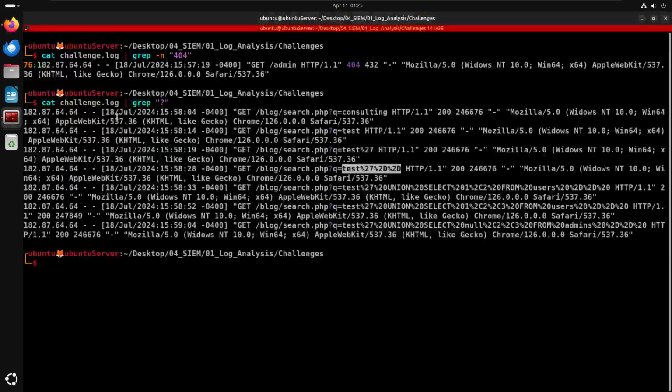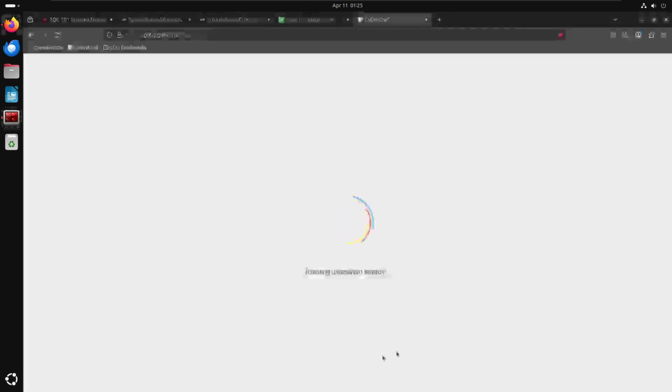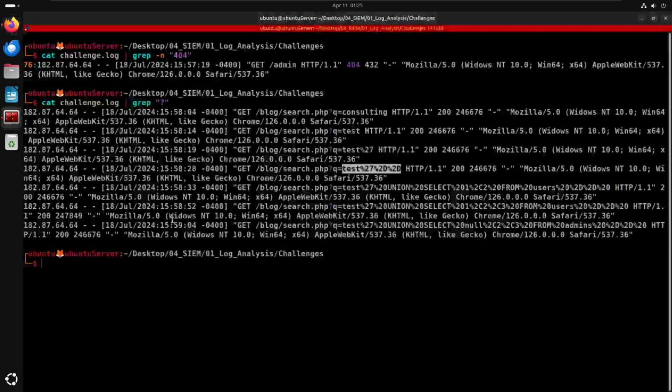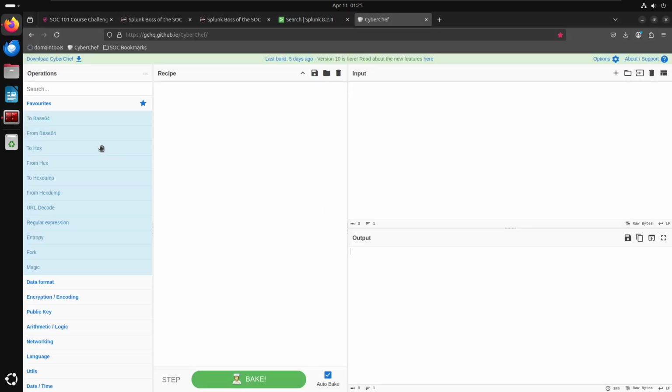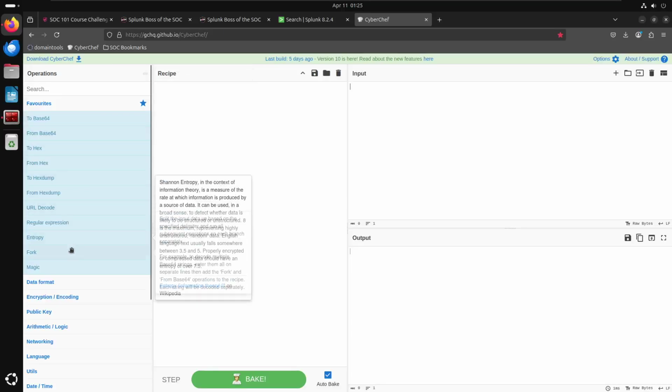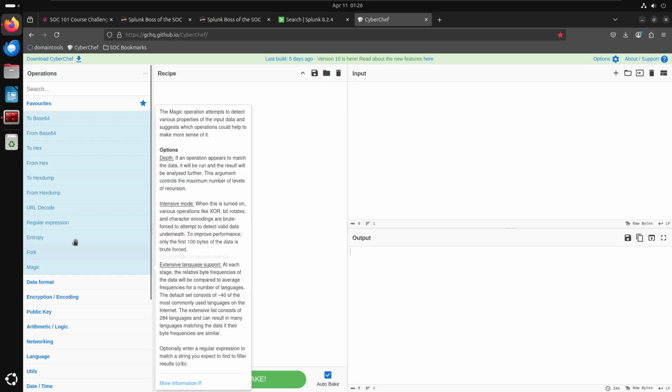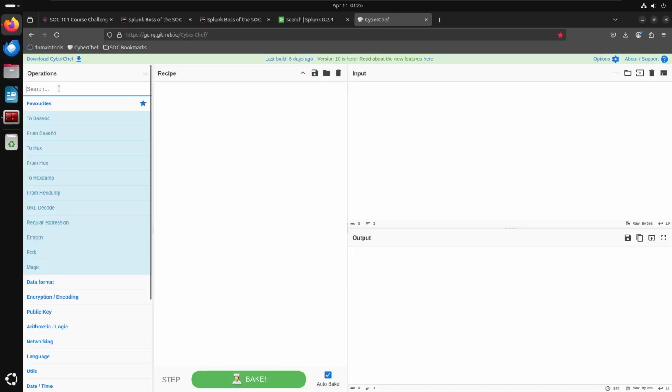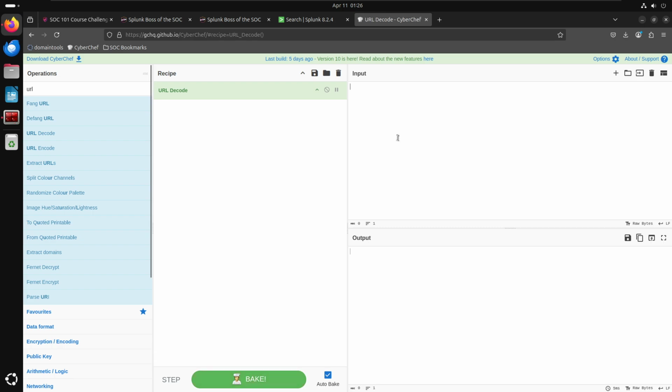I don't know what %2D is. I think this is maybe a double quote. The reason I think that's a double quote is because that looks like SQL. What am I looking for? URL decode? Yeah, okay.